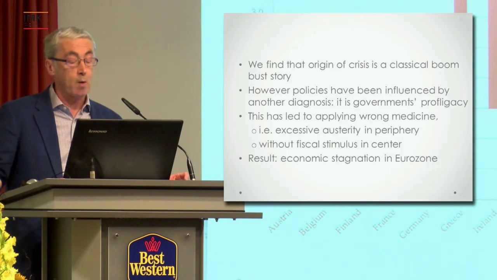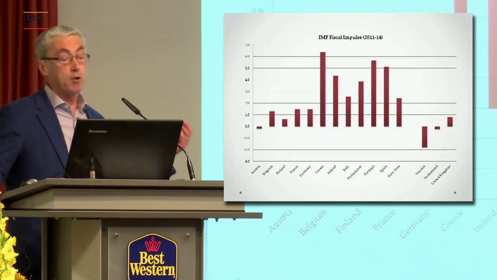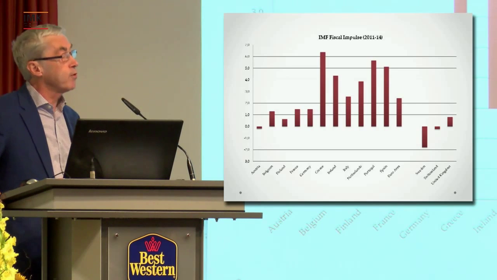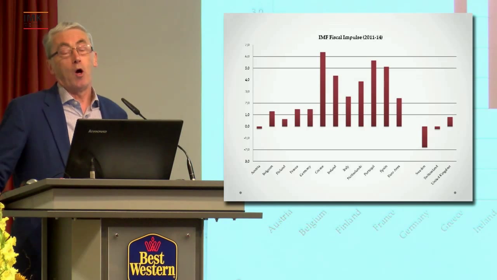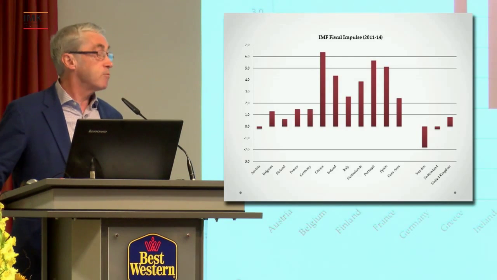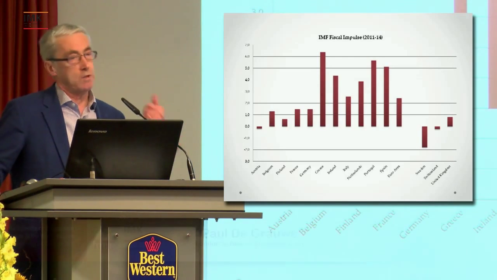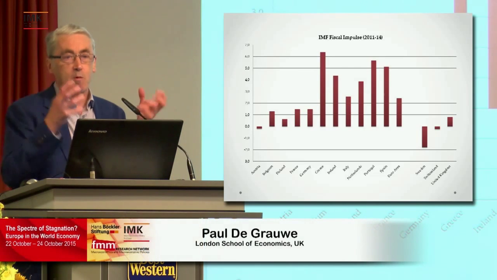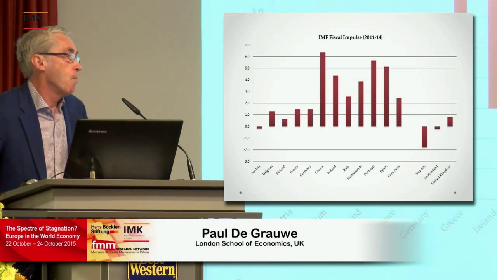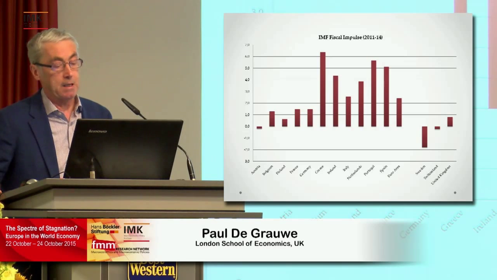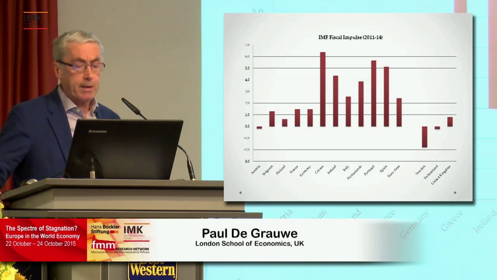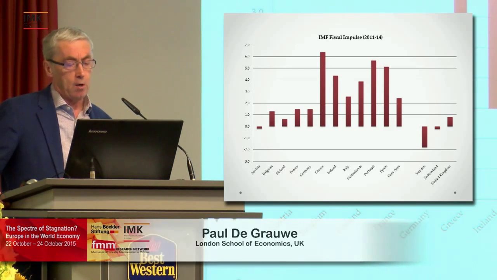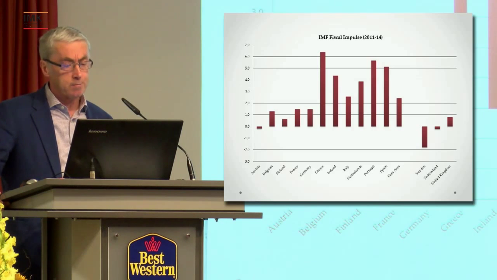Let me show you some numbers on austerity. Here I use the IMF fiscal impulse variable, which is the change in the structurally adjusted primary balance. Of course, I know there was some criticism about this measure, but it's as close as one can get. I suppose there are other methods like the narrative method that one can also use here. But I think what this illustrates is the idea that I just mentioned.